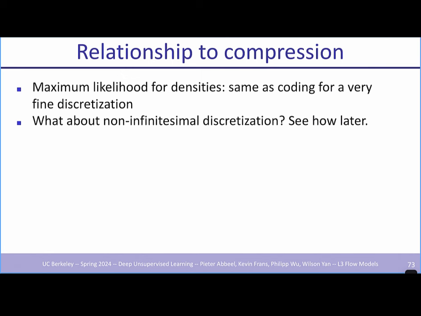It's a strong relationship to compression. When you compress continuous data, you actually, in the end, do need to have a meaning of discretization. Because if you think about continuous data, how can you compress continuous data? One number has infinite information in it, in principle. It just keeps going, a real number. So you need to effectively, if you want to formalize this all in terms of discrete, actual compressible things, you can quantify as how many bits you're going to send. We'll talk about compression towards the end of the semester.